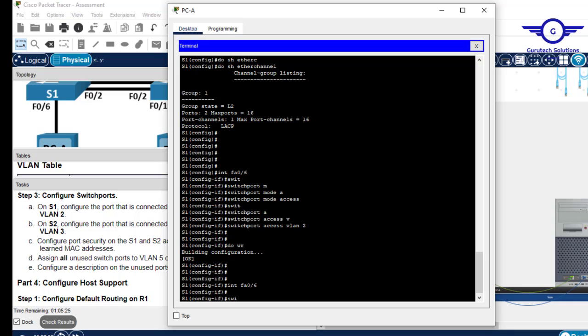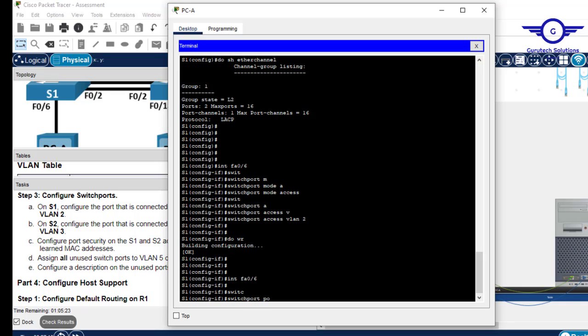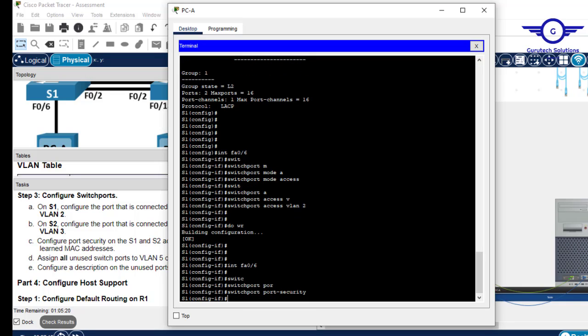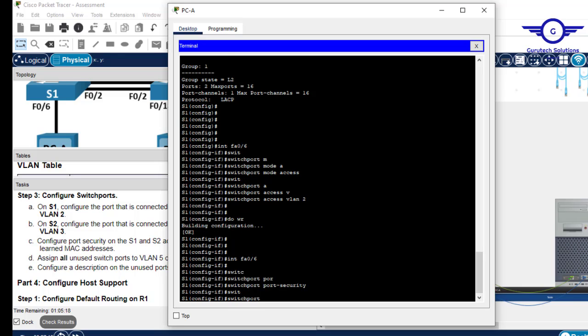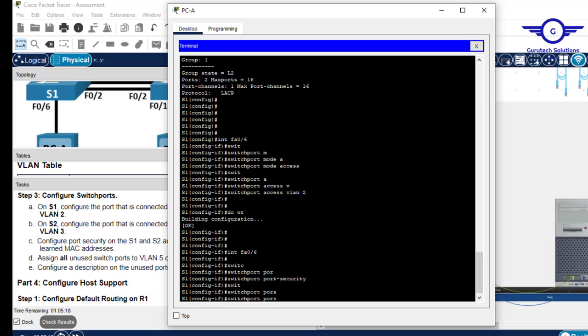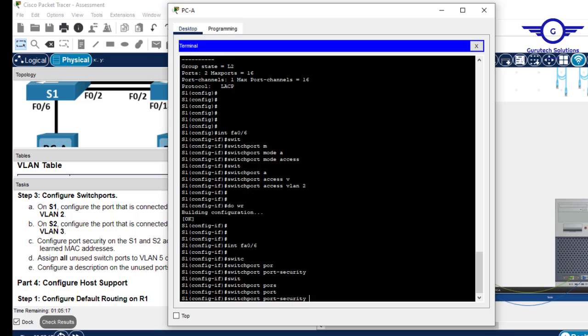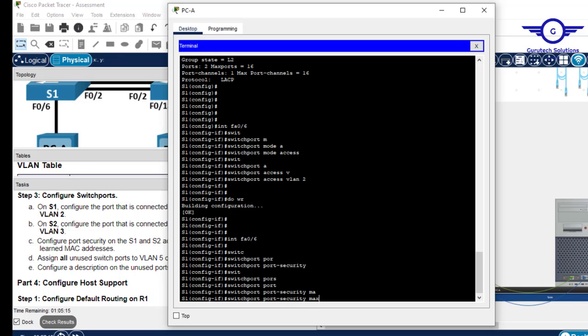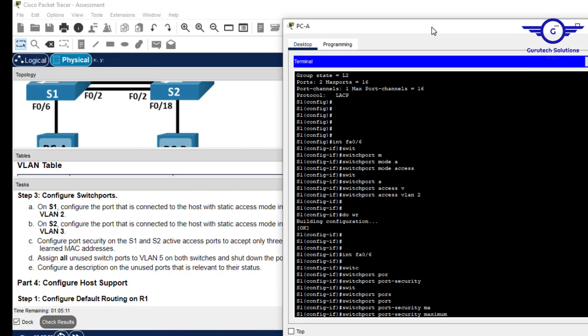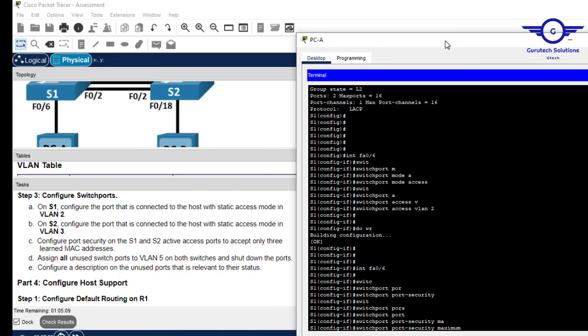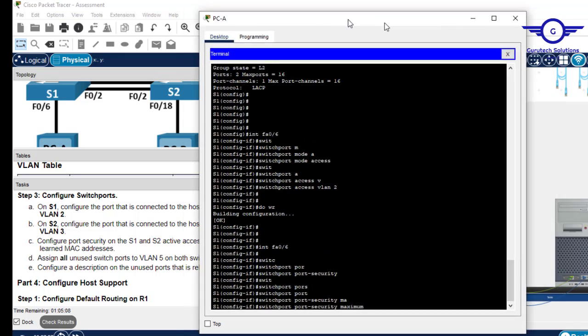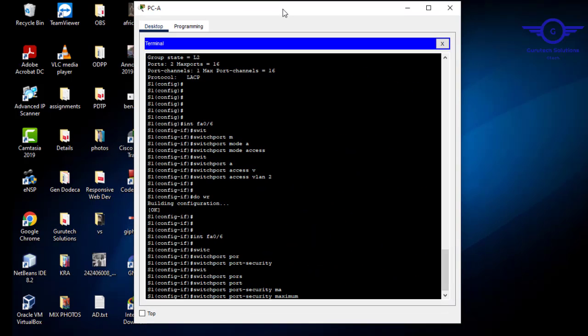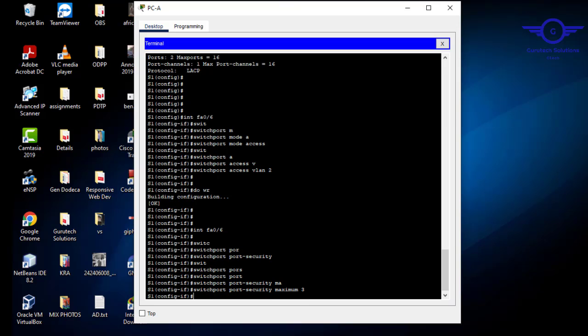Then we say switchport port-security, then switchport port-security maximum. How many MAC addresses? Only three. So just say 3 and hit enter.